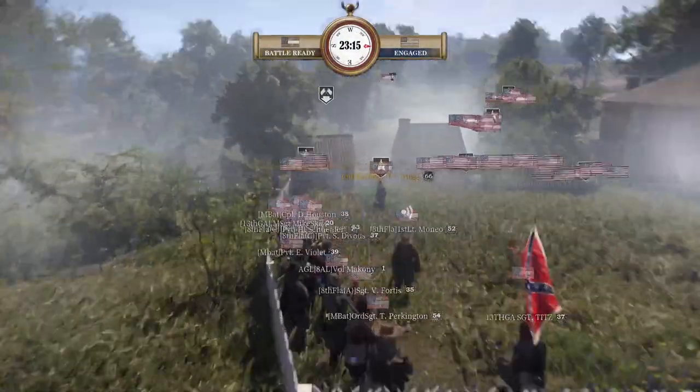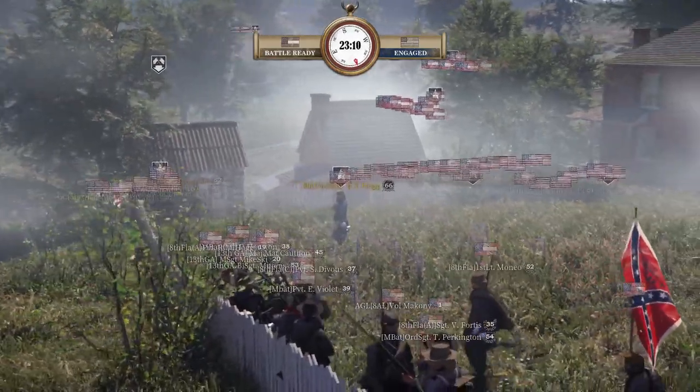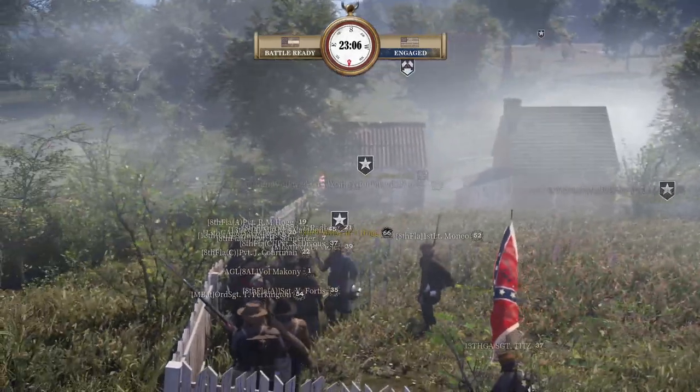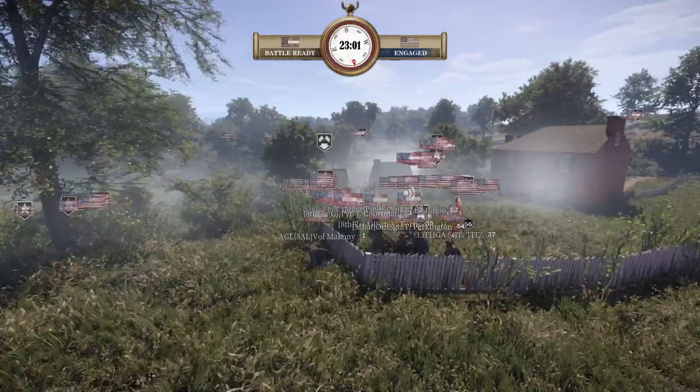Okay, again, don't forget we are on the fence. Make two setbacks when we are charged so you don't get stuck. Take a couple of steps back from the fence, and probably charge your bayonets.